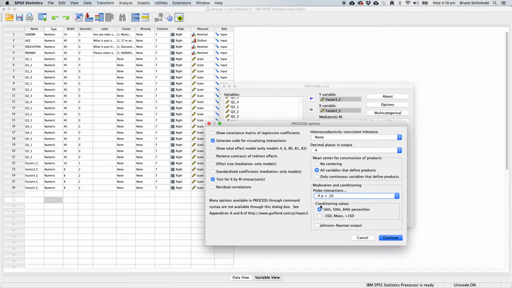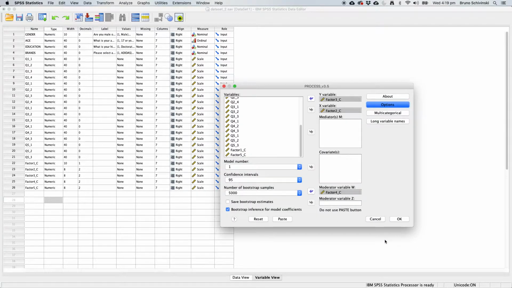For conditioning here, or anything that we're doing here, instead of percentiles, I usually try to ask for output giving the mean and standard deviations. So we just check that, and this is another layer of information in case we need it. It's just another test, okay? It's good to have, but we don't need that, to be honest. I'll keep the decimals as 4 for now, but later if you want to change, you can change to 3 or 2. I'll hit continue.